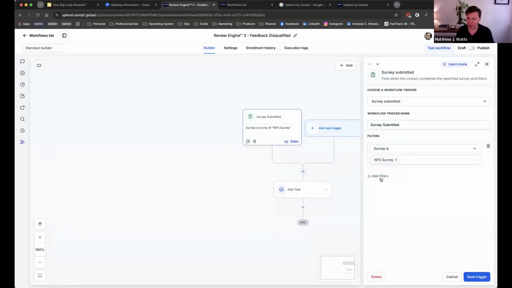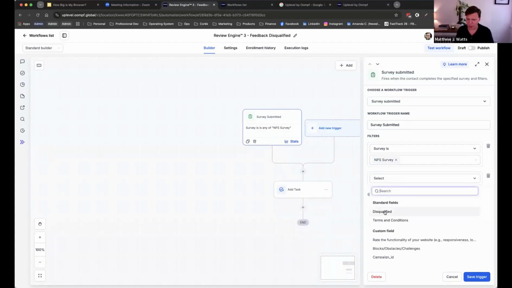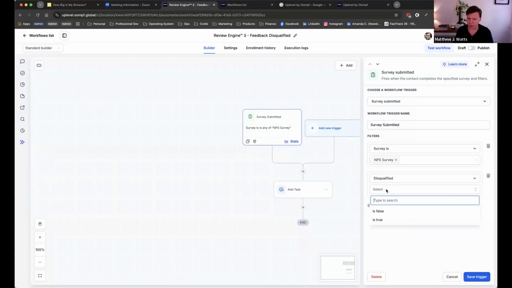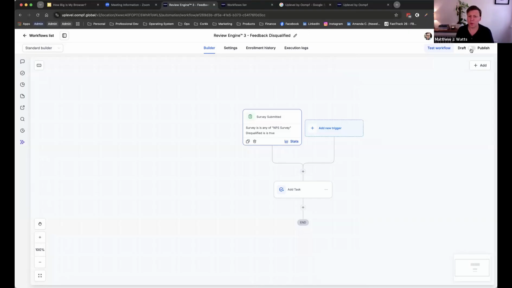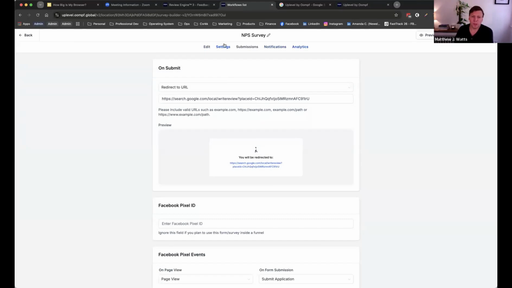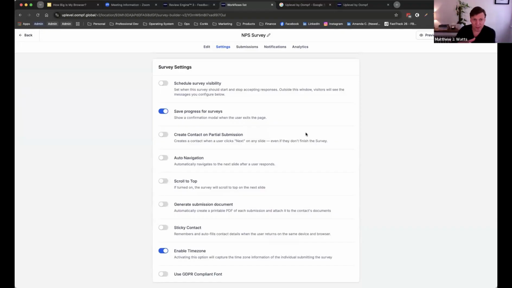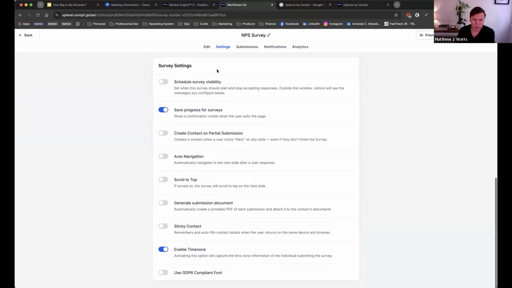And then we're going to add a filter that says disqualified is true. So when they give a bad result, they'll get sent into that automation. Okay.